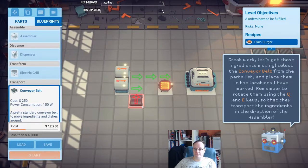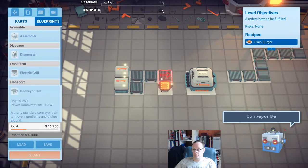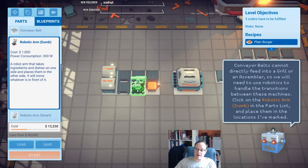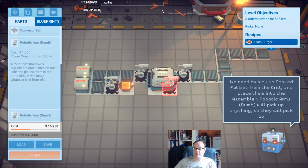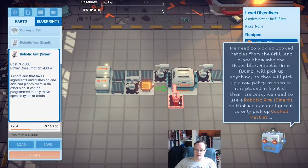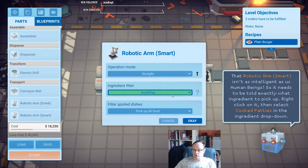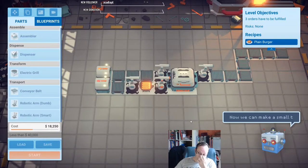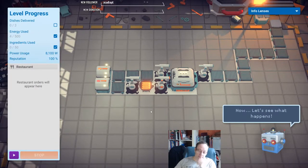So we need a conveyor belt to get stuff to and from things. So we're gonna pop one there, and three like that. And it can't feed directly into a grill, so we need an arm. So the arm picks up everything that comes along, and it does that, and it does that. So it picks up anything that comes along there, and anything finished from there. We also need a smart one, because if we put a normal one in there, it would just pick everything up, even if they're not cooked. So we want one that says only pick up cooked patties. Okay, and that's your simple process for making your burger.